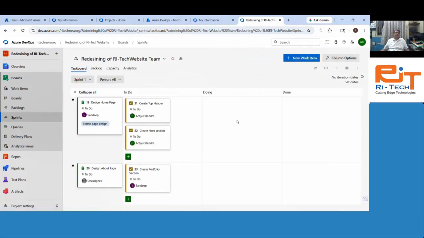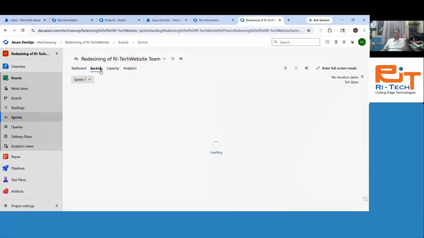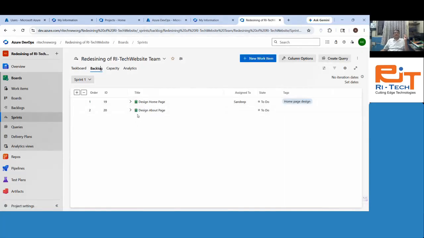तो sprint में जाओगे तो you'll find the detailed time-based task board. So this is your, we can say, first issue, and these are the tasks between that issue. This is again issue, and then this is the task here. Here also you can move the task to any of the box, doing, done. So if you go to backlog, it will show this in the backlog form instead of task board.